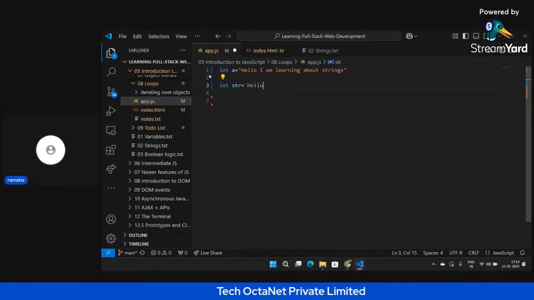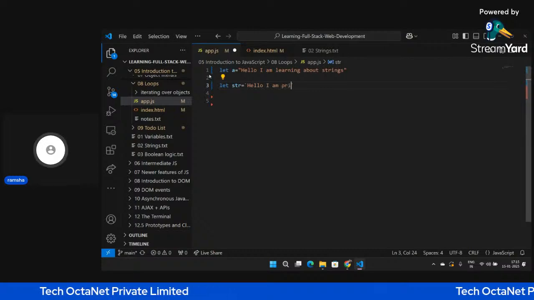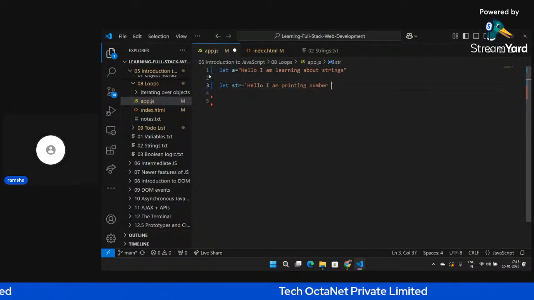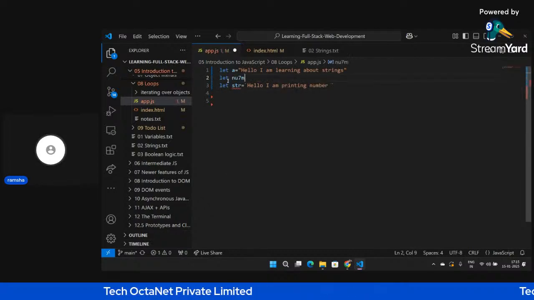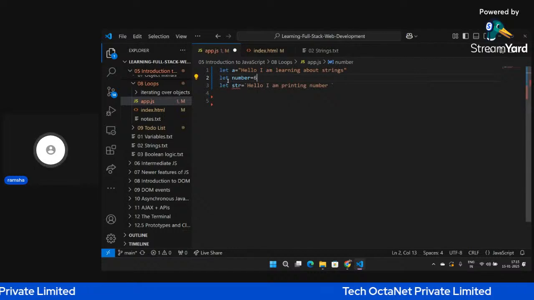hello, I am printing number, and let me take let number is equal to 7, for example.